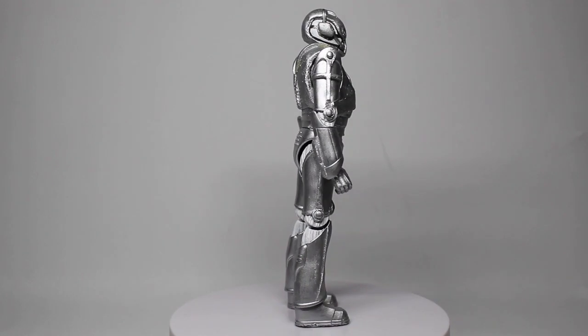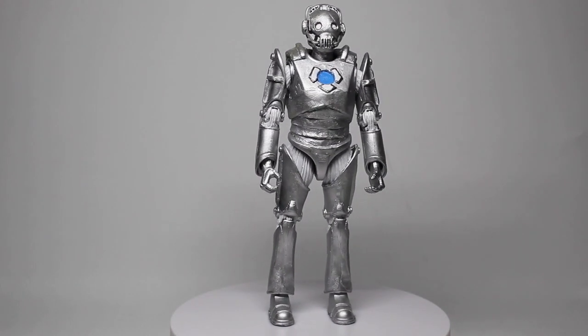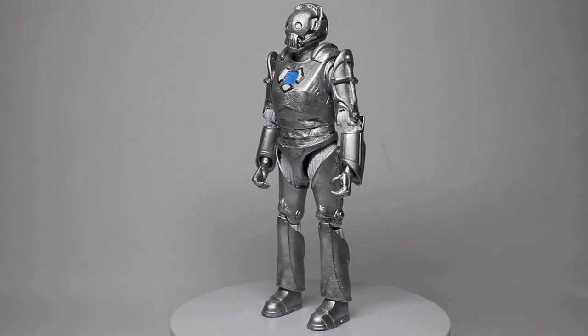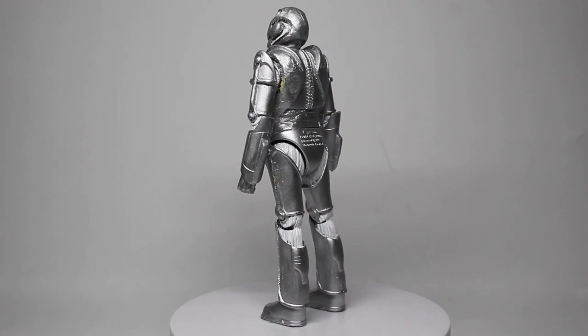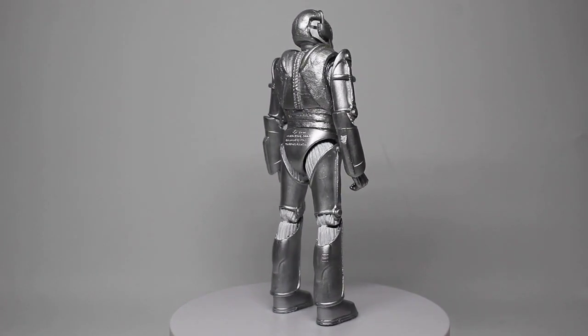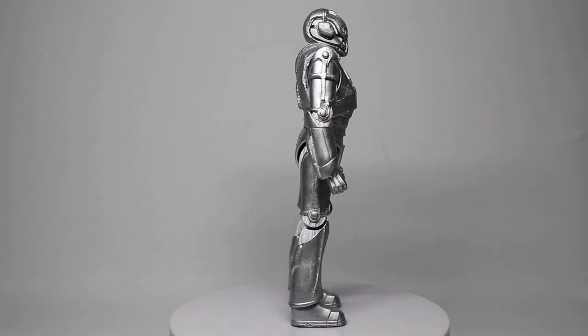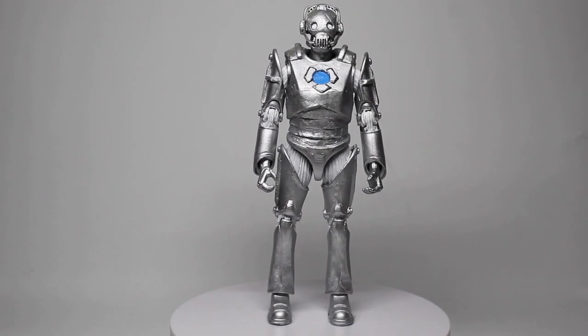So obviously overall I have used the Cybmas Cyberman as a base, but you can see there's various places where I've made a lot of sculpting differences. Obviously on the shins I've sculpted some new parts. I've sculpted a little bit on the back of the arms, also on the top of the arms. The back, as you can see, I've had some new shoulder plates and things put on. The midsection is also sculpted to be tiered, as is the front section.